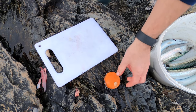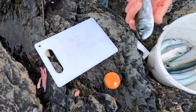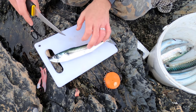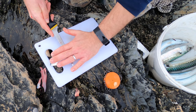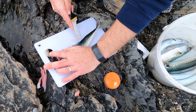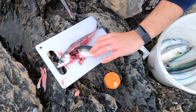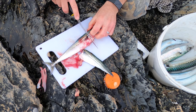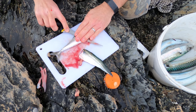I'm going to knock up a couple of baits quickly — I'll make a mackerel bait and a mackerel and squid bait. Using one of the fresh mackerel I caught earlier, the first thing I'm going to do is take a couple of fillets off. Start at one end, go into the backbone and then along, hand on top, sliding my knife down along the backbone. Turn it over and do the same thing on the opposite side.